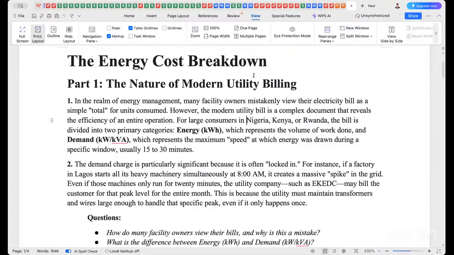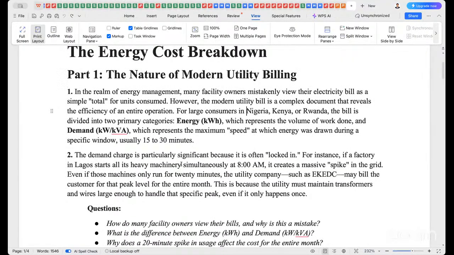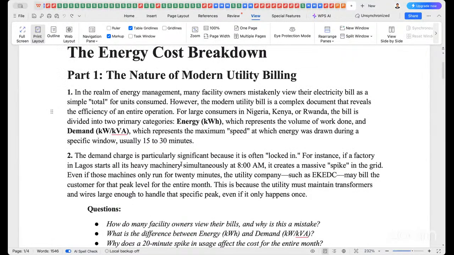Now, this leads to a lot of things for EKEDC, for IKEDC, for those who stay in Lagos, for IBEDC, for those who stay in Ibadan, and all other firms like that, that they do not get what they really want. Those who use band A are very energy efficient. I don't have my facts, but I doubt if you can get any form of demand charge from those type of people because they know how much money they pay.